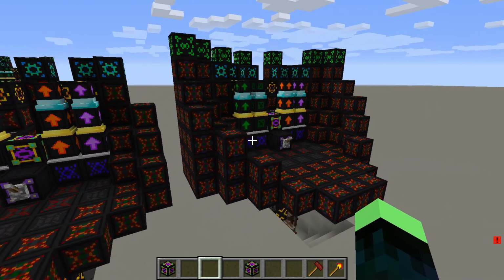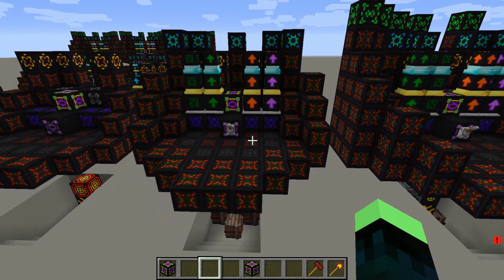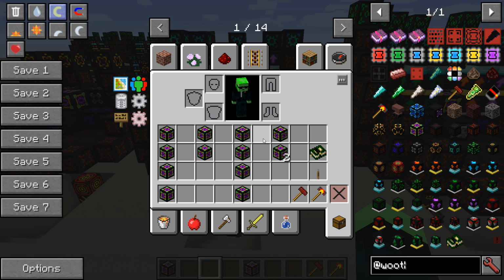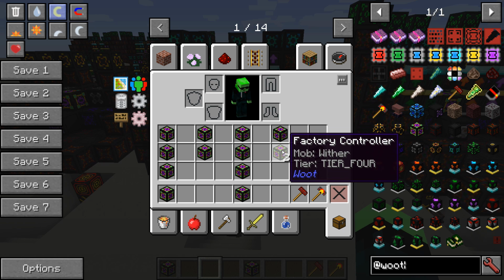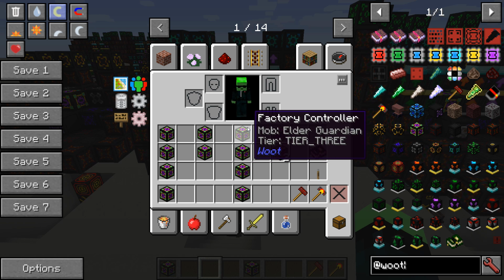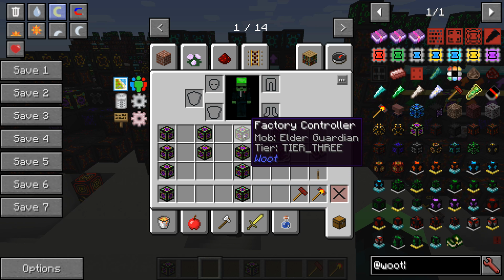Now, why would you need a tier 4 and not just stop at a tier 3? Well, the answer is not every factory can spawn every mob. So to spawn the Ender Dragon, you're going to need a tier 4 factory. To spawn a Wither, you're also going to need a tier 4. Now, this isn't a complete list. This is just a few that I made just to show you.